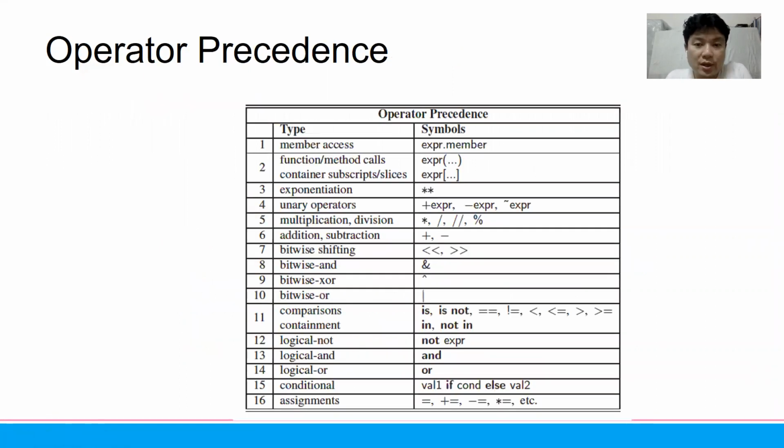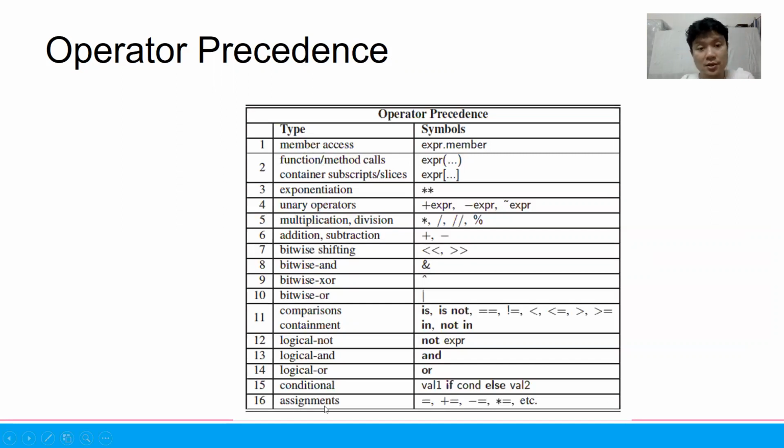When you work with operators, you need to understand operator precedence. This operator precedence represents what is the first priority and what is the lowest priority. So the first priority is the member access, and the next is the function call and so on, and then it goes down to exponentiation, unary operators, multiplication, addition, subtraction, and so on, until the lowest one, which is the assignment.